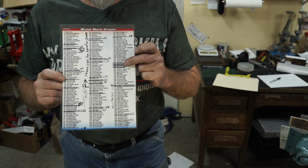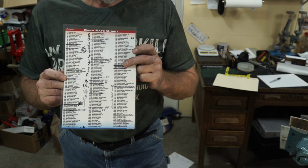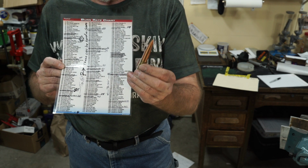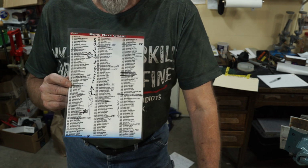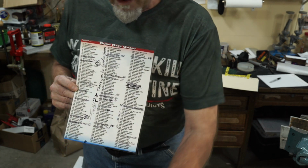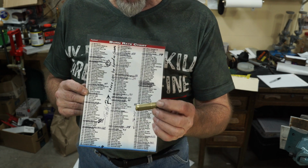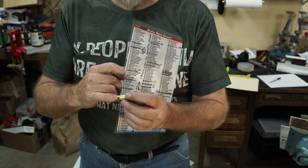But when I go to drop a 1000 grain bullet in on this burning rate of powder, in some cases, some of them are crunching pretty good. They barely fit. I mean, remember, these bullets are seated right out there. This is a big dog of a scenario. So I've already done some free bore, but in an attempt to balance, you know, everything's made up here. Both of these cases are cut on a lathe parallel. When I say there's no taper in these cases, I mean there's no taper in these cases. These case walls are parallel.